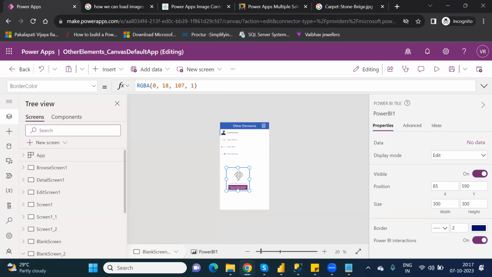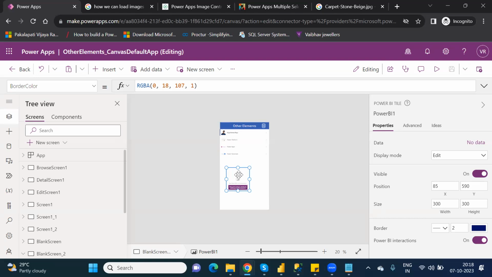So most of the time at the organizational level, everyone will create a particular custom visual. That means customized visuals in Power BI. Those visuals you can pull in here itself based on the requirement. Understand clearly or not? So that is what is happening. We can stop it here. This is completely about the canvas app. In the canvas, all the elements are covered.